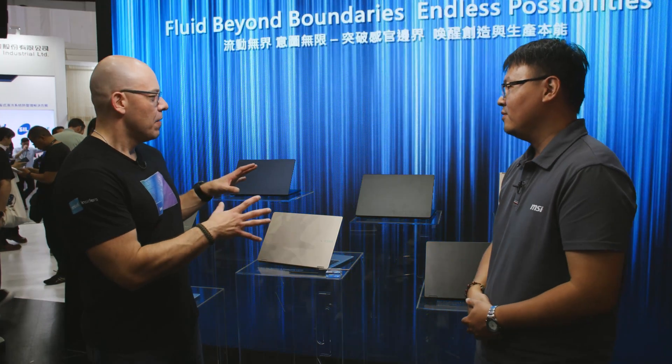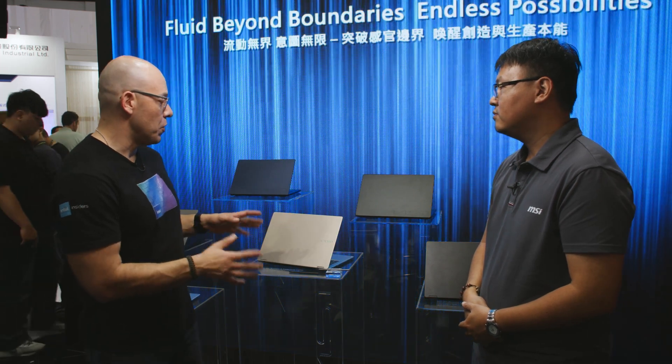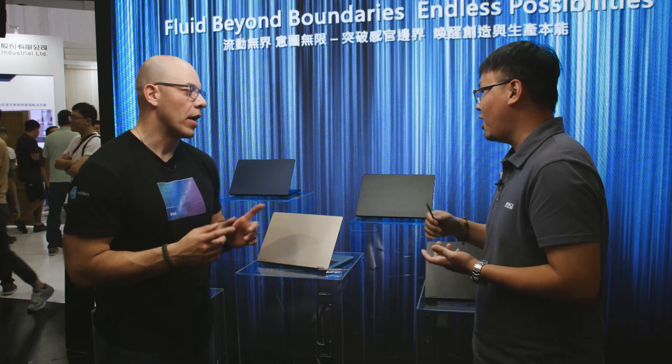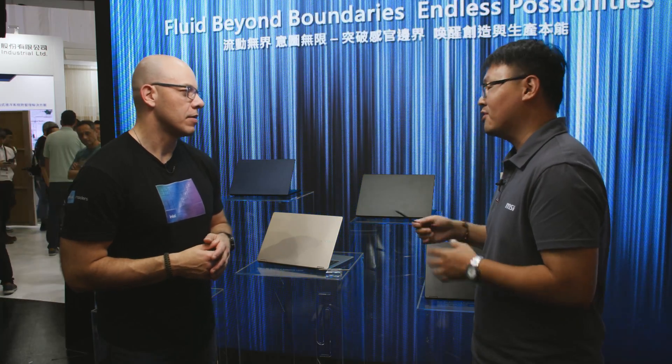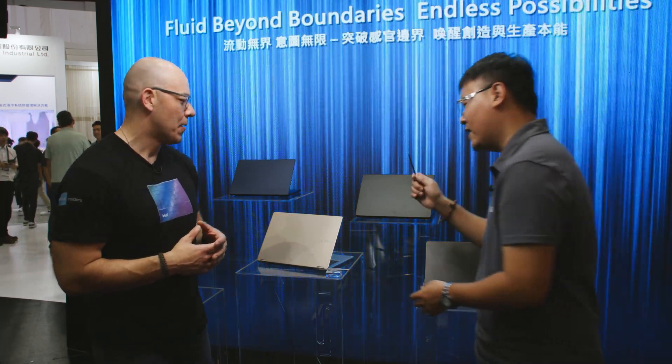That's going to be awesome. So these are all the new chassis designs — how they're going to look. The look and feel is beautiful. I also see you have — what is this? Yeah, this is a stylus we will bundle with our convertible — should be the Summit series, but we haven't confirmed the model name yet. Users of convertible laptops are eagerly seeking a stylus, but in the past the challenge was how to store it, how to keep it with the laptop, and most of the time you just lose it.